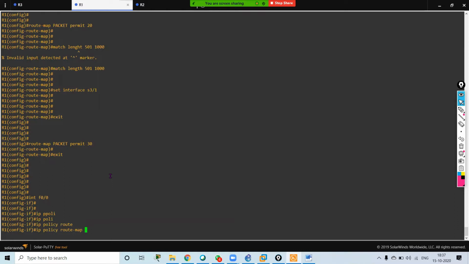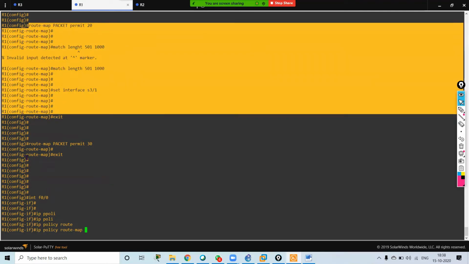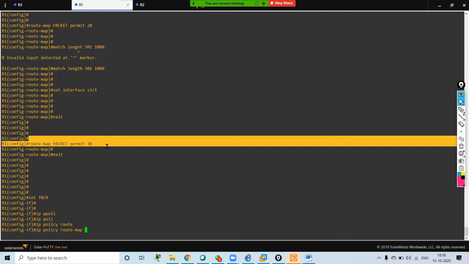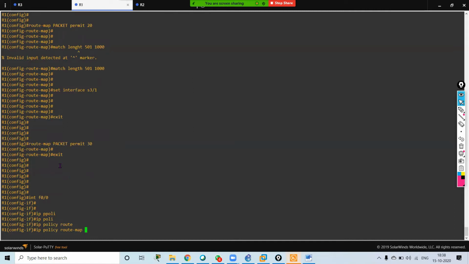If you really want to lock down the traffic, you can give these two route map statements and other traffic will be blocked. If I give permit, then by default there is an explicit deny statement running. That is the reason I need to give a blank route map statement for all the other traffic. Got it?